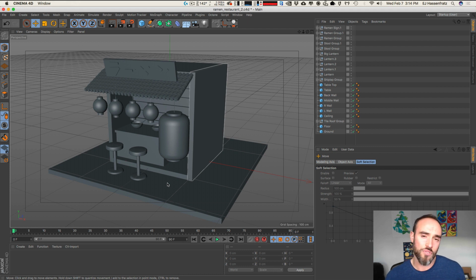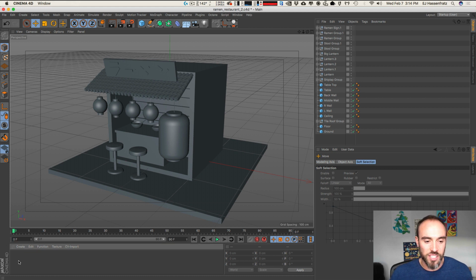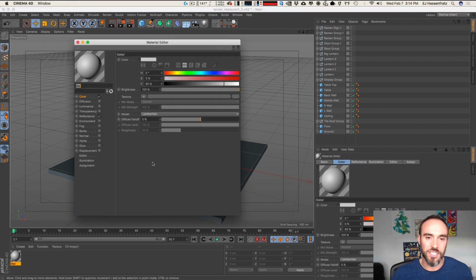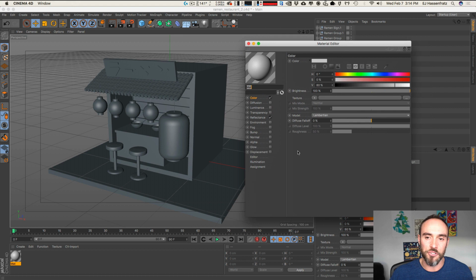So to create a material, we're going to double click in this empty little box down here. This is actually our material manager, okay? And what I'm going to do is just double click in our material manager, and that's going to create a default material. Now, if you double click on this material, it's going to bring up our material editor. So what I'm actually going to do is limit myself to 4 colors, so I'm not spending a lot of time trying to figure out a whole bunch of colors and spending more time on a color palette than I should in other areas.